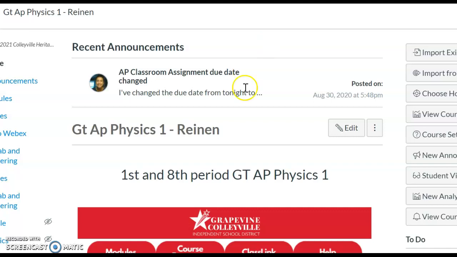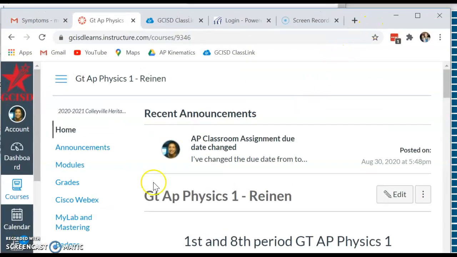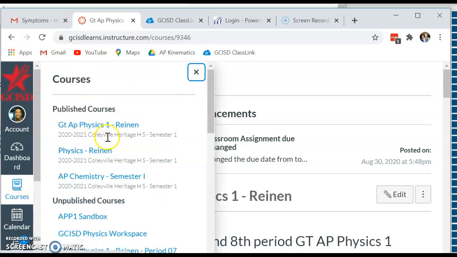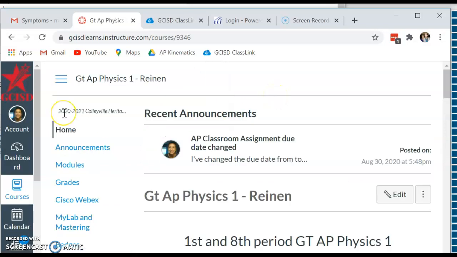It is. Okay, so today we are going to learn how to sync up Canvas and Skyward. I think someone did a lot on the back end because all we have to do is pretty easy. Let me make this small so you can see the whole thing. Okay, go to the course that you want to do. I've already done on-level, but I haven't done AP yet, so y'all can watch me do it.